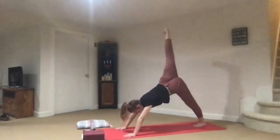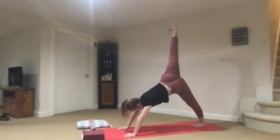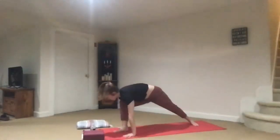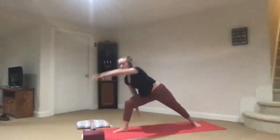Inhale to lift left, right leg up over your head, stacking hip on top of hip. Find a puff of air on your left armpit. Stay for an inhale. Exhale to take a large right step forward. Spiral your back foot down. Inhale to rise. Exhale, settle, warrior two.